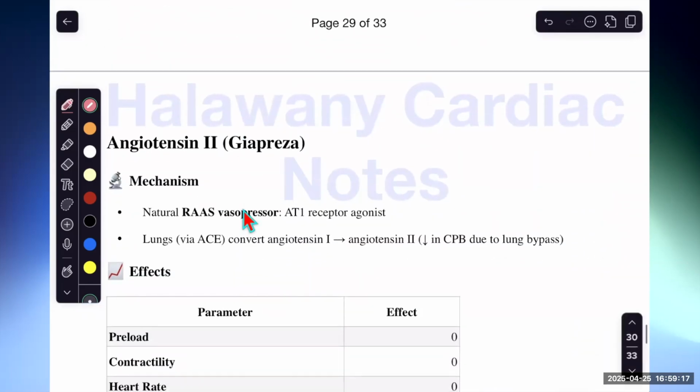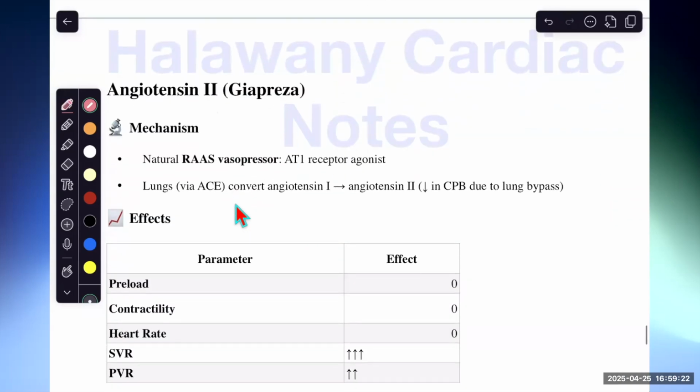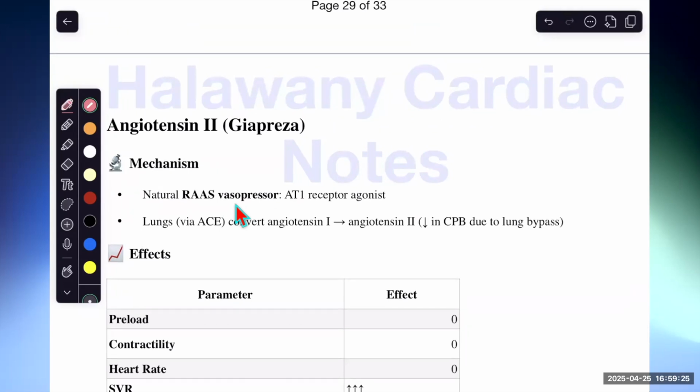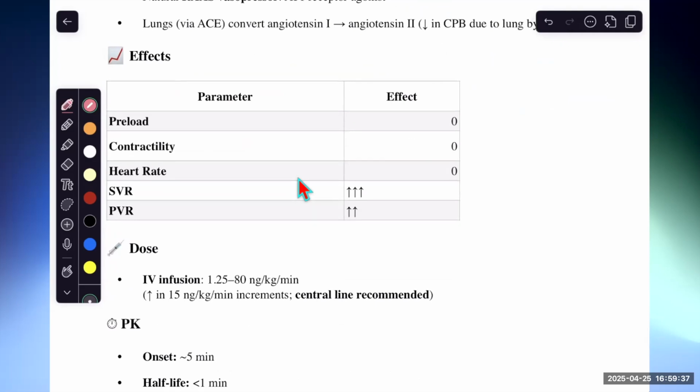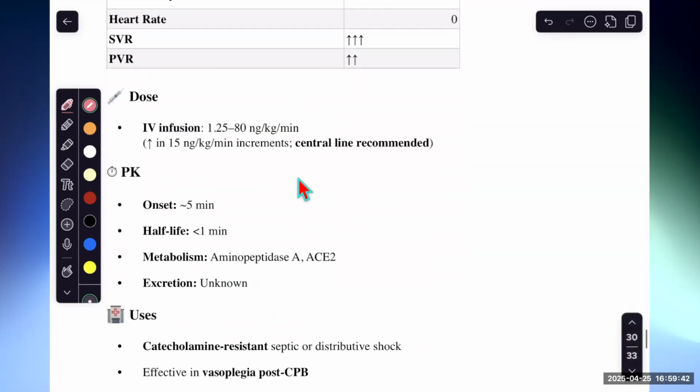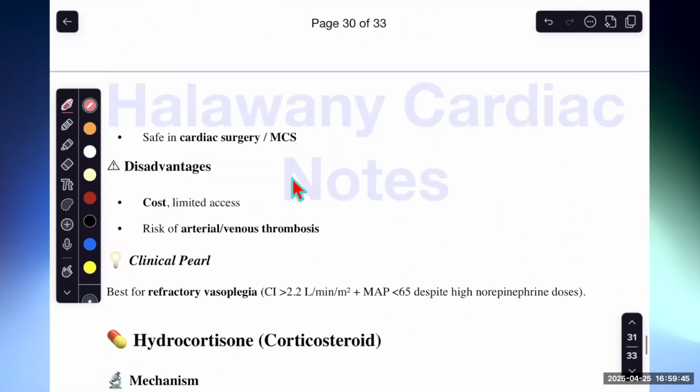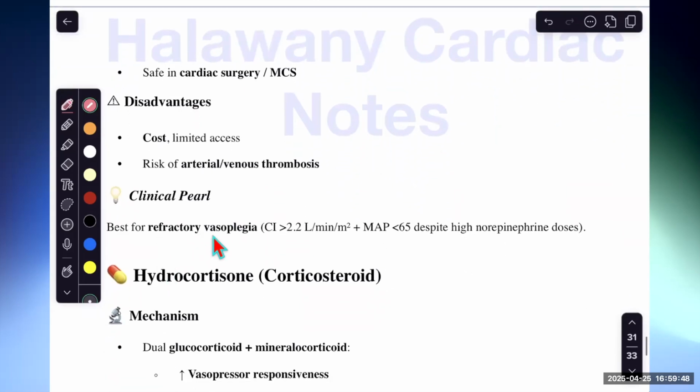Then, to finish this extensive lecture, these are drugs I just want to mention for you. There is a lot of work now about using them in sepsis or in patients with refractory vasoplegia. Angiotensin 2, you know we have the angiotensin 2 receptor, so you are using angiotensin itself. It can be used in refractory vasoplegia, when you reach your limit on noradrenaline, but it's very costly and not available everywhere.